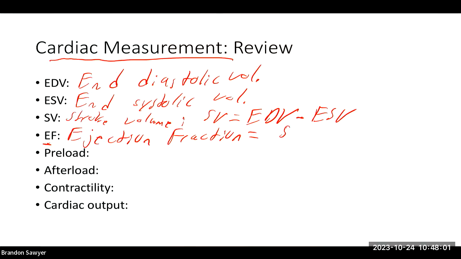So we want to start with what came out of the heart, which is stroke volume, and then divide that by what we started with, which would be EDV. Right, so we take what came out, which is stroke volume, divide that by what we started with, which would be end diastolic volume, and that's going to give us a fraction, like a decimal, right? So usually we need to multiply that by 100% to put this into percentage format. Okay, so those are definitely equations you're going to need to know and be able to calculate. And then we have these three factors that dictate stroke volume.